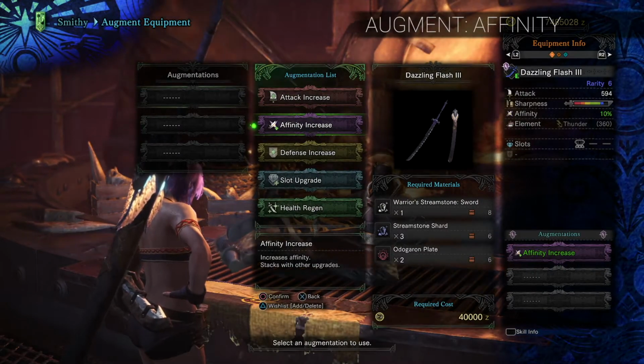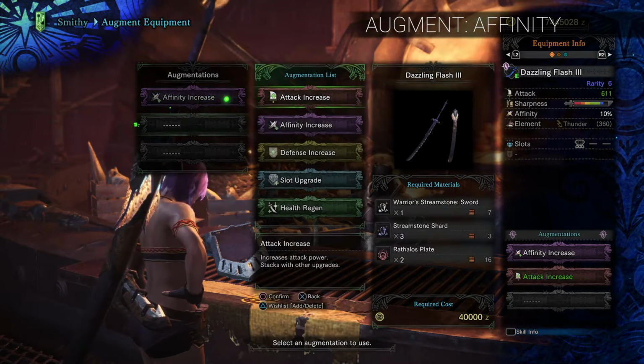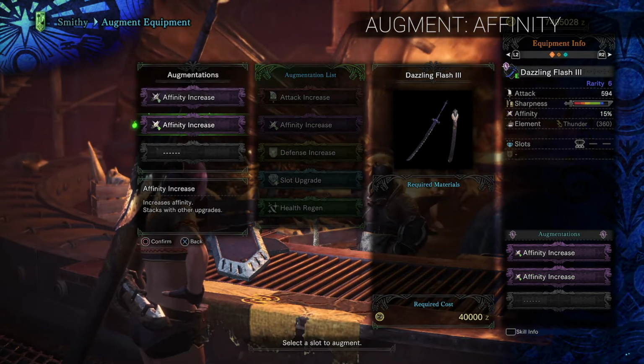The first affinity upgrade is perfectly viable as it will boost your weapon's affinity by 10%. Any weapon with negative affinity, like the Diablos and Deviljho weapons for example, benefit greatly from this, especially if your setup is already working towards a high crit rate.